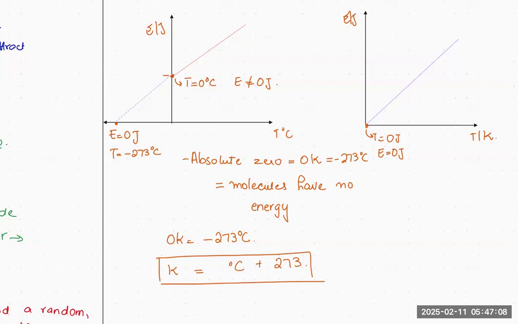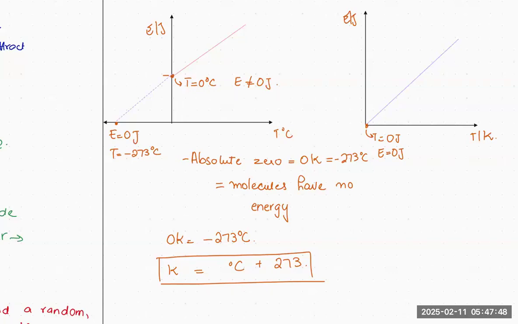At this point, molecules are done. They have no more kinetic energy left, right? If they have no kinetic energy, then they have no temperature, because temperature is a measure of kinetic energy. So 0 Kelvin is equal to minus 273 degrees centigrade. If you want to measure in the Celsius scale, it will be minus 273 degrees centigrade. So at 0 Kelvin or at minus 273 degrees centigrade, the energy of the molecules is going to be zero. That's it. The molecules cannot cool down anymore.